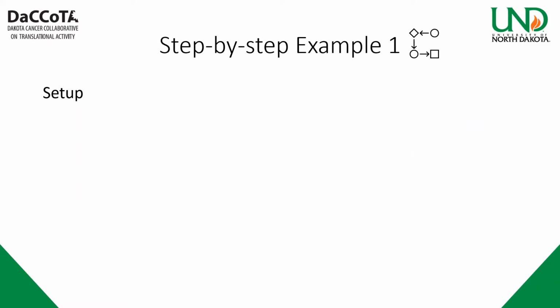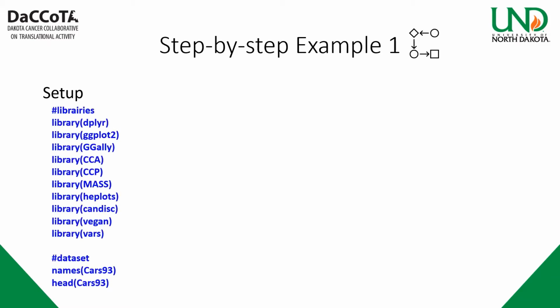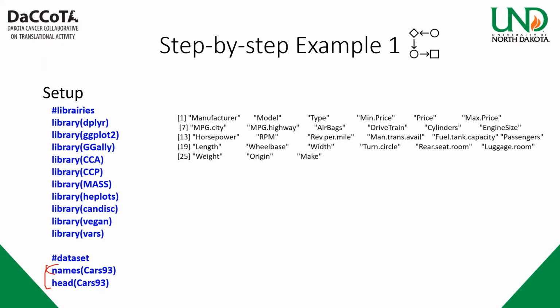Once again, we'll be using R exclusively for this because R can do everything. If not perfectly, it can do everything. So we need a whole bunch of libraries here, and then this is our data set. I'm not going to print out the head because that's pretty wordy, but I will just show the names. You can see here that Cars93 has quite a few variables of different types that we can use. That's why I picked it.